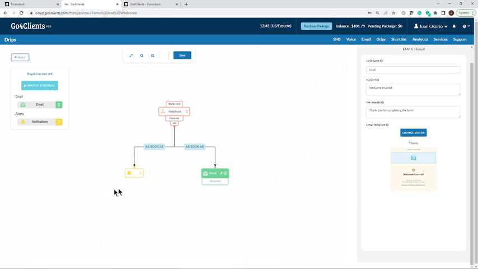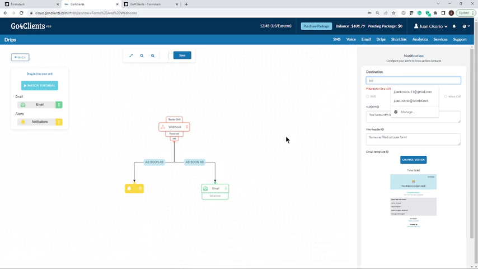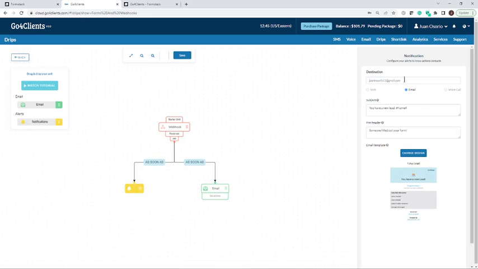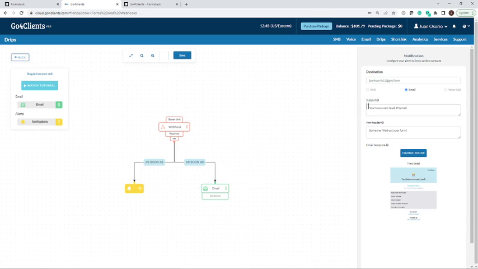And then the next unit that we need to configure is, of course, the notification. It's gonna send an email. That's what we said. We're gonna send an email as an auto response and also an internal notification via email. I'm gonna change the email address right here. I'm gonna send it to where my team is. So let's say that my sales team is at this email address. So I'm gonna send it to them. Again, you can change the subject, whatever you need, but I'm happy with everything.